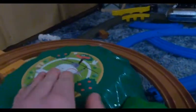So, yeah. Now let's look at the differences. There wouldn't be any waterfalls on the original version. There would be a plastic thing up here instead of a sticker on the original version. The tunnel deco would have been different in the original. This thing would have been different. There wouldn't have been another waterfall. This probably would have been different. It would have been a different tunnel deco sticker thing. Also, the original would have had fewer stickers to put on.